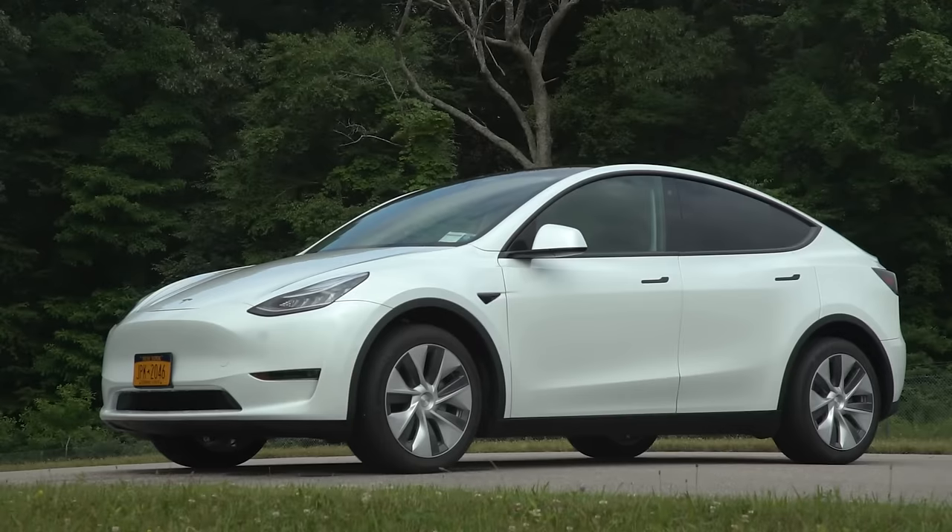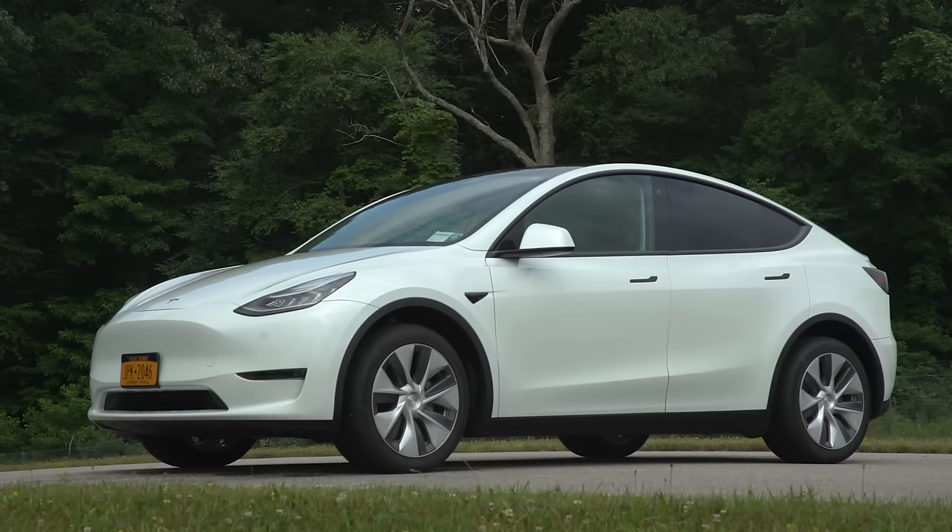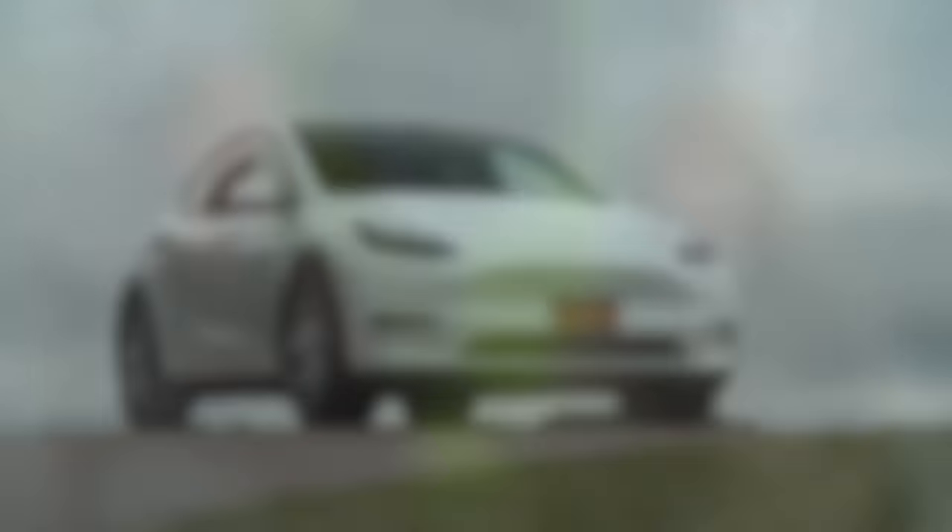Alright, the moment you've all been waiting for. So there are hybrids, electric cars, plug-in hybrids, and regular gas cars, and our list basically covers the full spectrum. First up, EVs — the one on the list this year is the Model Y. Its reliability record is now at a level good enough to say it's a top pick. The Model 3 is the best-selling EV in the country, people love them, and it's the sweet spot of EVs.